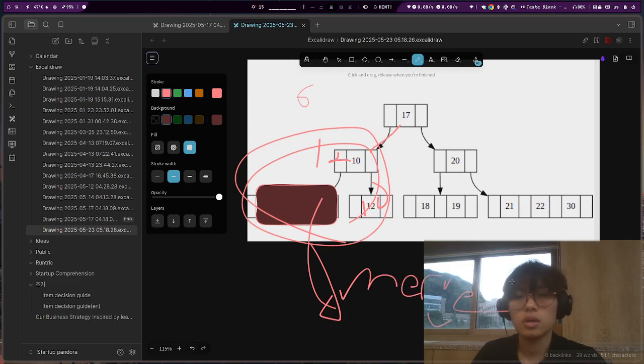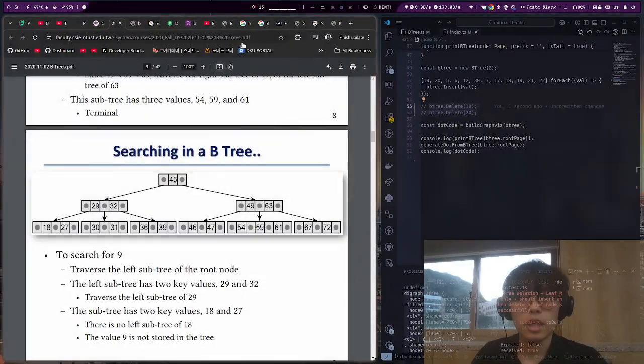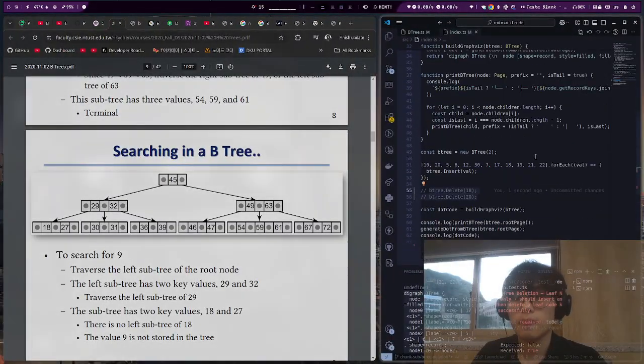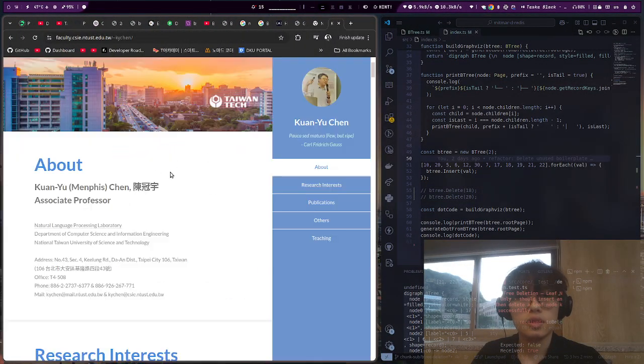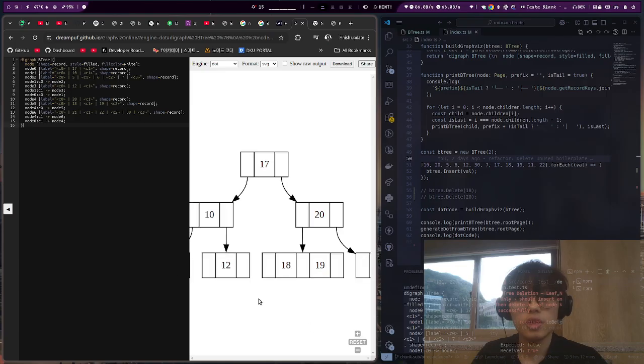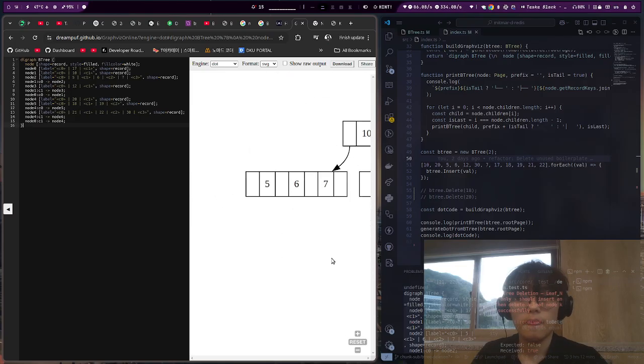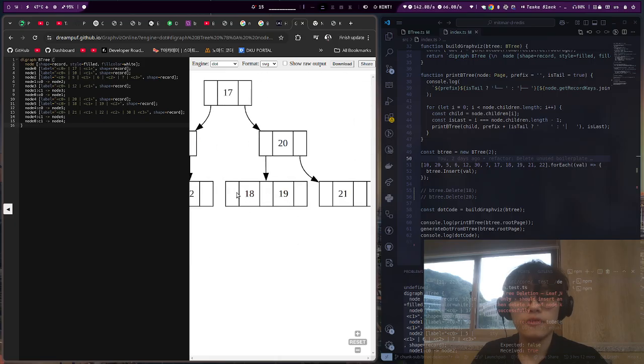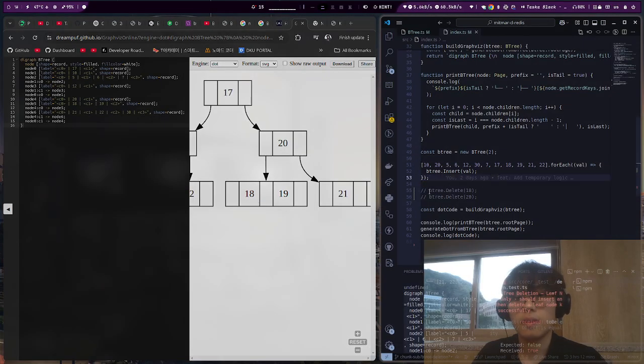Whatever. So this is really about how to implement it with code. If you look at this demonstration of the B-tree, let's say I'm trying to delete 18 first.